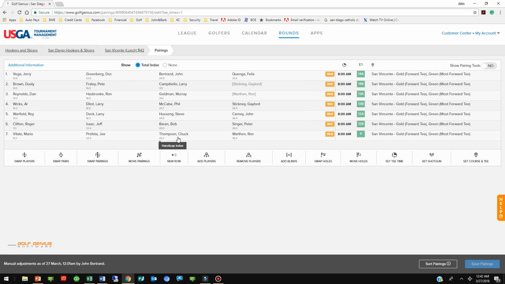Then I can erase these players by saying remove players, and then I can swap the 2 remaining players with the 2 blinds or draws. So I would remove these 2 first, then exchange or swap players between those, and I would end up with 6 teams instead of having any draws.